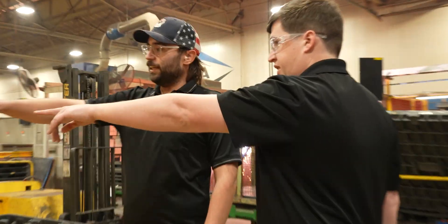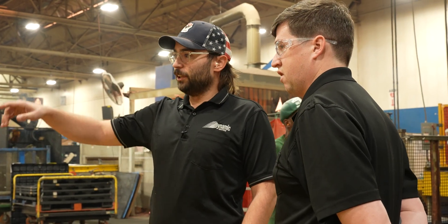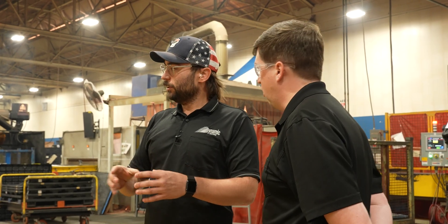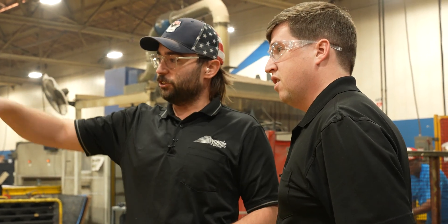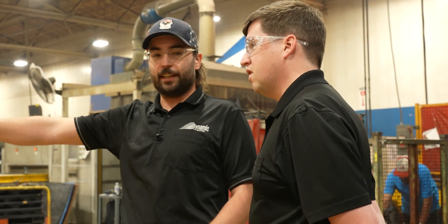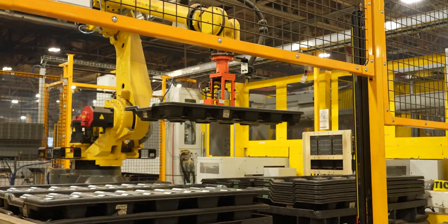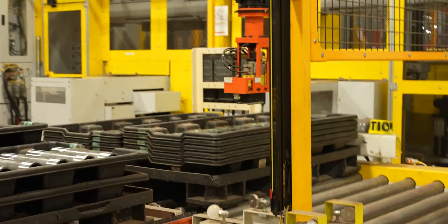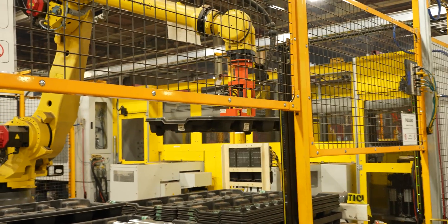They get stacked up and packed out here in trays. Once a layer is full, each one of these trays actually has a metal plate in it. The robot magnet will come over and transfer an empty tray on top. It does two trays per row. The part looks simple, but when you think about nonstop 24-hour production, that's a different story than just loading it in your lathe by hand.